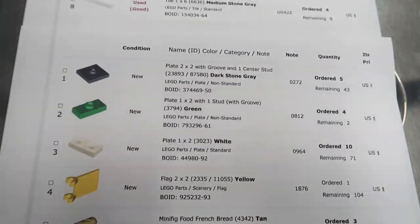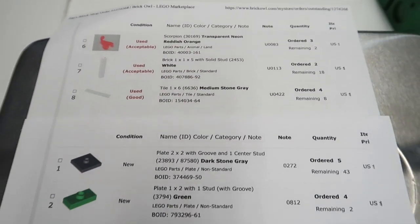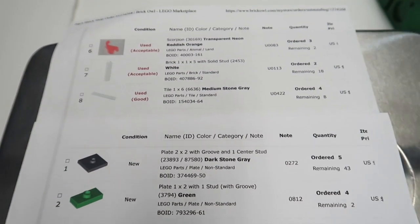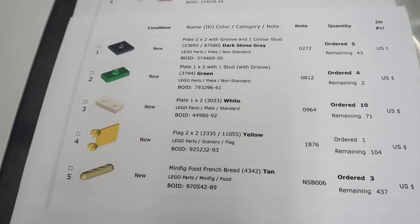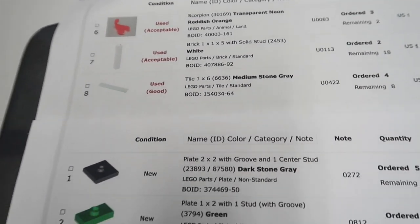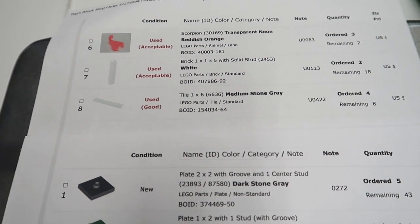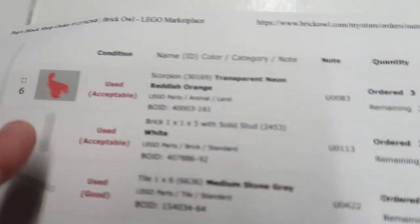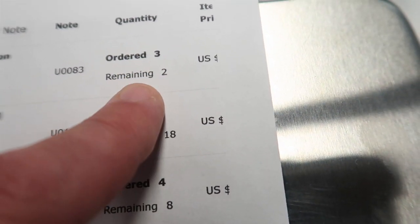So I have to go through and audit just a couple of things. I already corrected that one and that one. What happened was I was updating on BrickPacker to sync everything as it is on BrickLink to BrickOwl, and in the meantime this order came in right about when I was doing it, and then BrickPacker tried to sync to remove these parts from BrickLink, but I had already added them back to BrickOwl after they were bought. So basically there were 5 of these. They ordered 3, should have been 2 remaining. So I already corrected this when I printed this out.